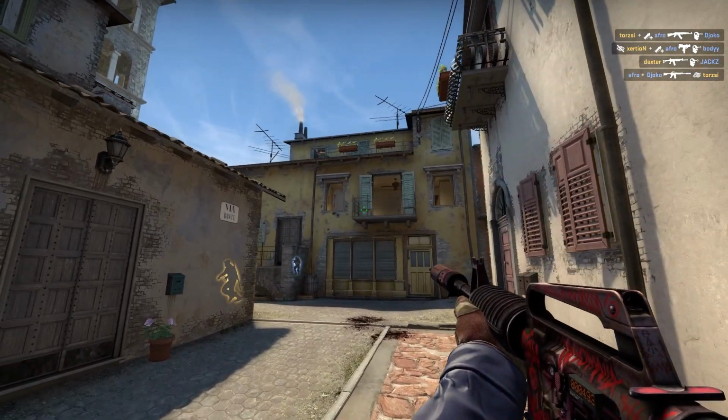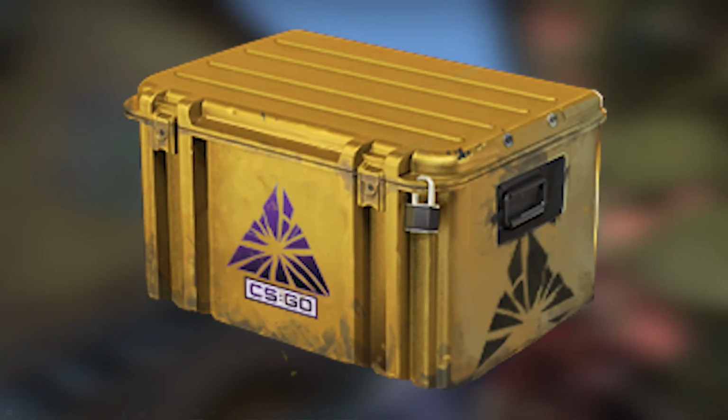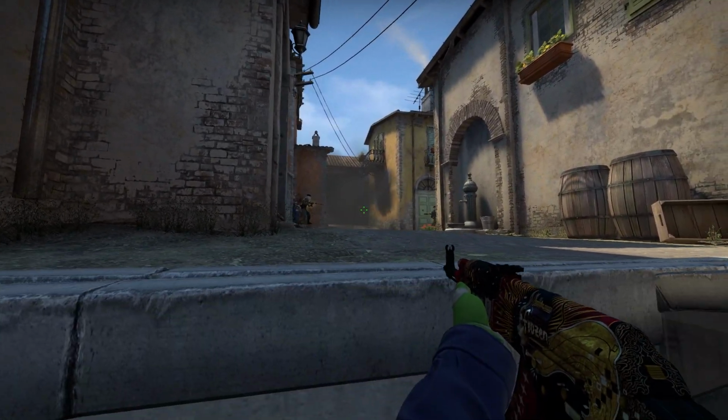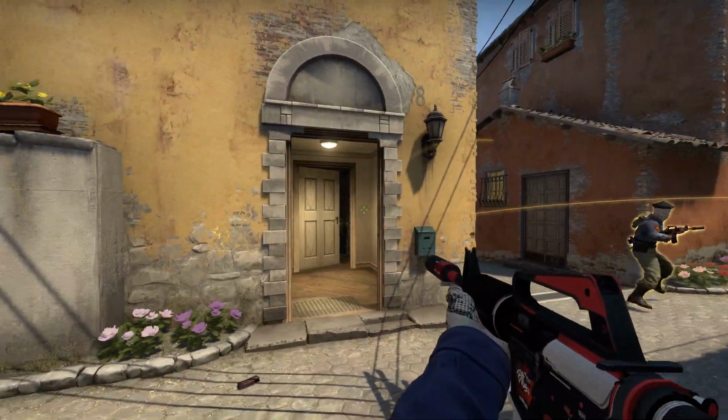And of course, some notable options as well. The revolver case and fracture case have been getting some attention recently in the news of CSGO, and people are wondering why. So essentially, people are not unboxing this for the skins inside of it. People don't really care about them, especially for the revolver case. You don't really get anything if you unbox a red in this.